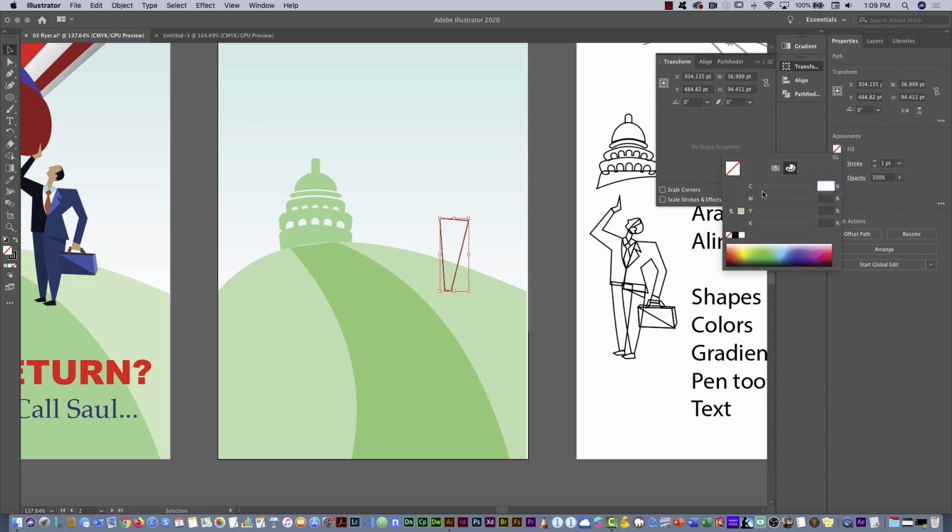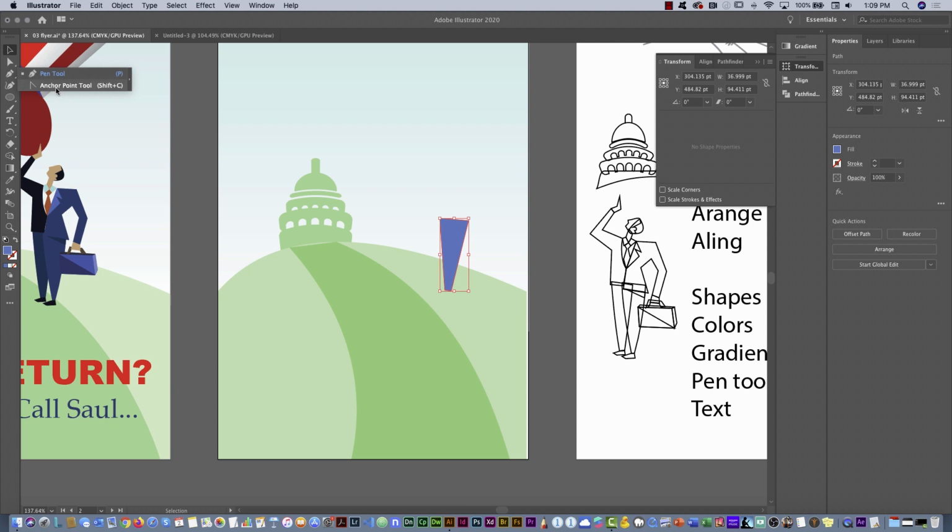I'm going to select my fill, and here in this area I can select whatever color. I'm going to select something like a bluish, and then remove the stroke color because we don't need a stroke for this. If you want to create something more like baggy pants, with more curve in this area, remember you can use, inside the pen tool, the anchor point tool.